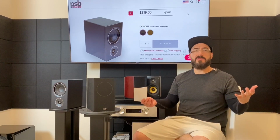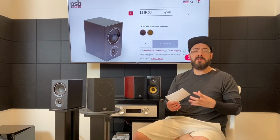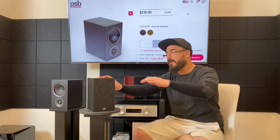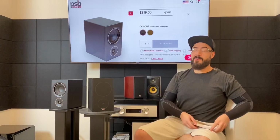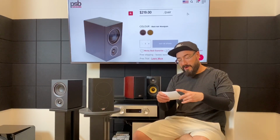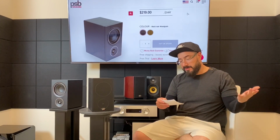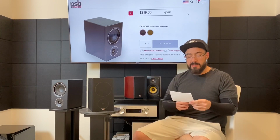The finish, I listed as a pro, and I mean the overall fit and finish. PSB, I would say, is somewhat synonymous with quality. They do a good job putting their speakers together. They always feel good and robust. And you guys want a little scientific knock test? I hear people really like that. Let's see. I'll be honest, anytime I knock on a speaker, they always sound solid. I don't know what that does for anyone, but there you go. What else do we have here? The size is a pro in my opinion because they're small and cute. And the mid-range detail and articulation I listed as a pro also.